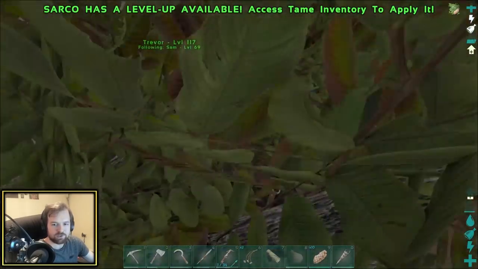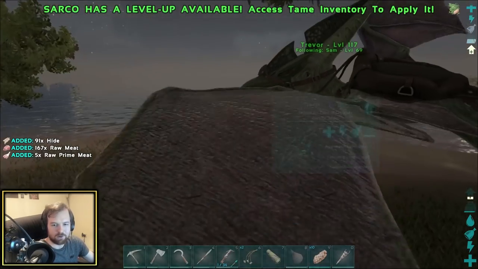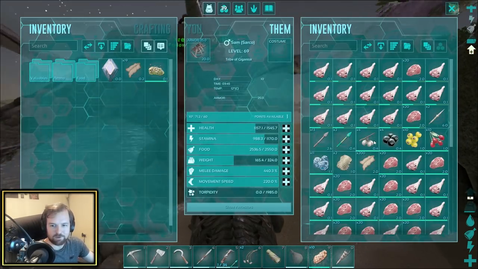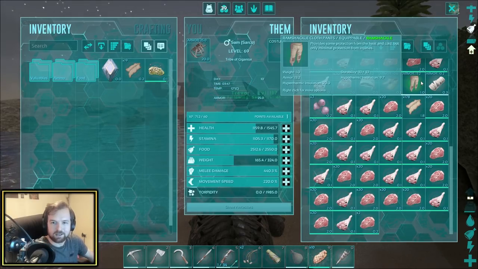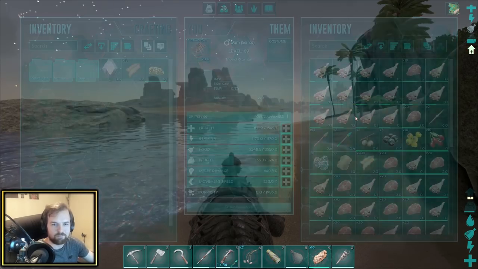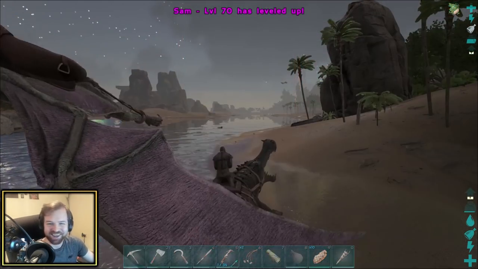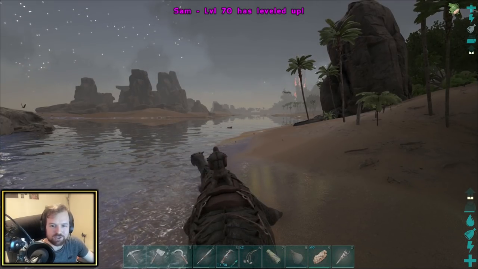Ramshackle stuffs! Okay, that seems pretty cool. Alright, well, yep, there's a bunch of stuff. Absolutely fantastic. Look at that! Ramshackle cloth pants. That's better than what we had before, right? And look at all the meat. Absolutely beautiful. And another level up. Why not? Hey, guys! We're back. Oh, there's another one. Yeah, sure.